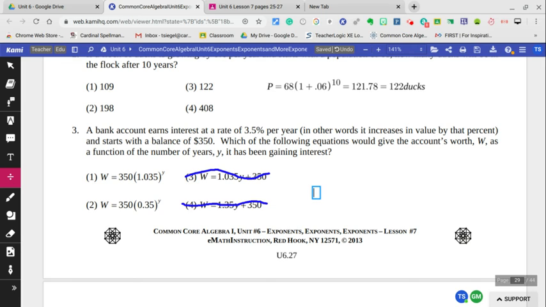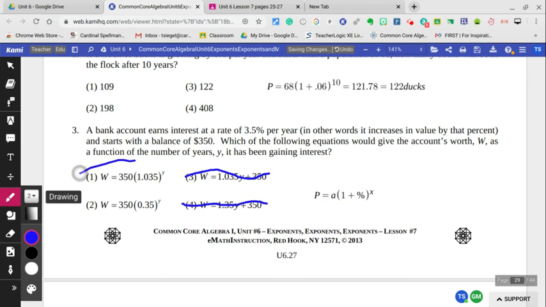Right, remember the formula is P is equal to the initial value times 1 plus the percent, raised to, it says y, but I'm going to say x here, right? So we have to add the decimal. So don't forget, we're going to get this thing over 1. So it's choice number 1. And then we can just circle that. All right. I hope this helps.